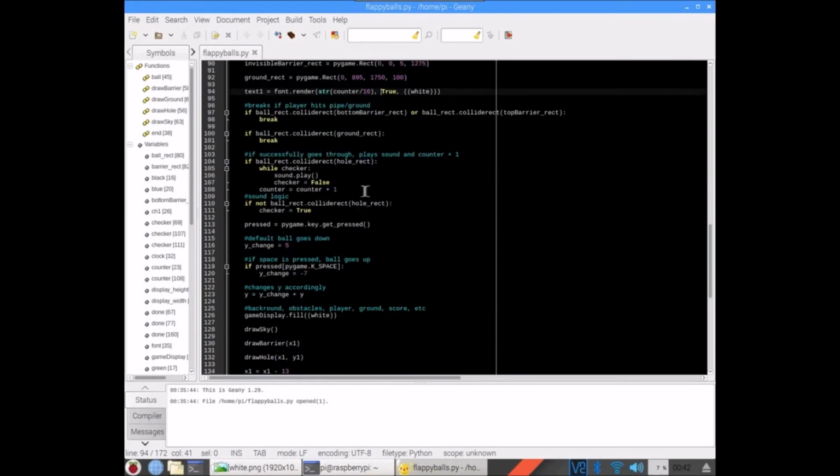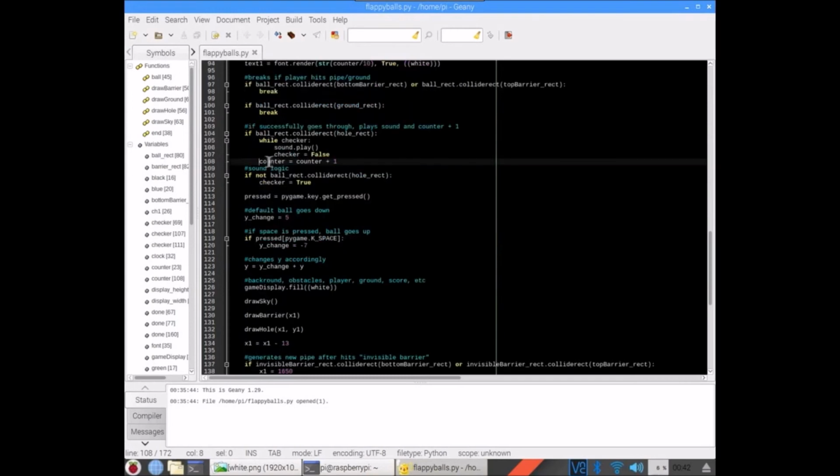And also, if the ball successfully goes through, so if the ball collides with the hole, then while the checker is true, it plays the sound, makes the checker false, then it adds 1 to the counter. So if the ball collides with the hole, it adds to the counter 10 times before it clears the hole.